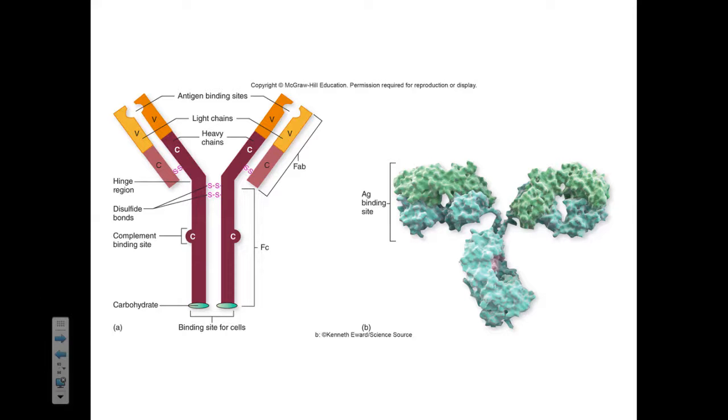I'll repeat myself. We have our heavy chains. The heavy chains are long chains. Then we have the light chains. The light chains are the short chains, so they are the ones that don't have as much mass. They're the light chains. Now within our light chains and our heavy chains, we have variable regions. These variable regions change from antibody to antibody. And within the variable region, we're going to have antigen binding sites. So each antibody is capable of binding to two antigens.